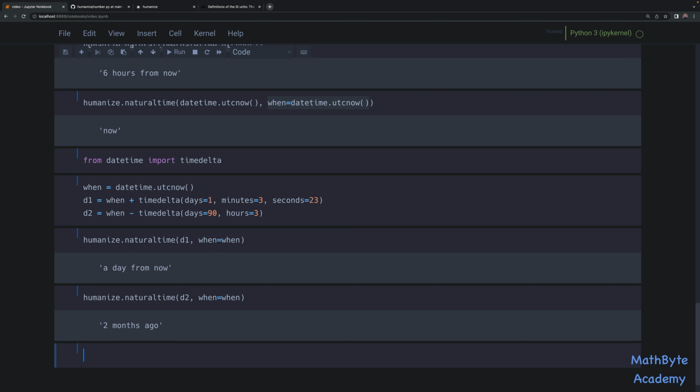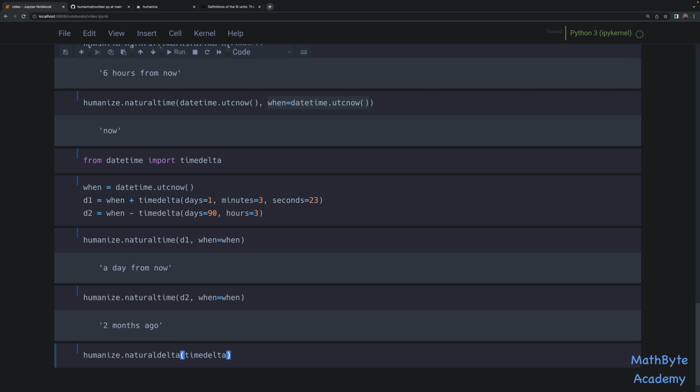Humanize can also work with just deltas, timedeltas directly. The only thing is you're not going to see things like from now or ago. You're just going to get something like a day or 2 months. So let's take a look. We can go ahead and say humanize, and we'll say natural time, natural delta in this case, because we're dealing with a timedelta. And we can go ahead and create a timedelta.